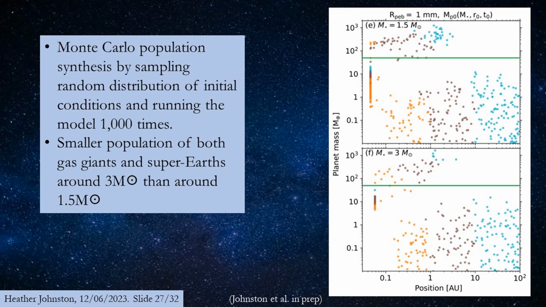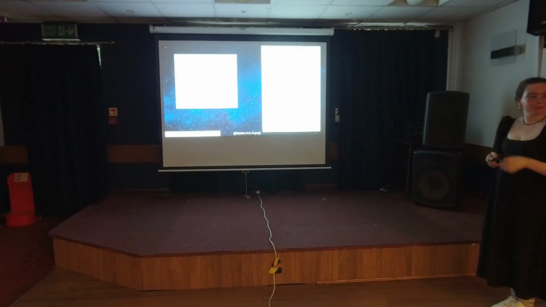And the colour basically refers to the initial location that these planets are born at. So the blue ones are, I'm sorry, the colour is quite bad here. The blue ones are born beyond 10 AU in the disk. These middle ones are brown and they're born at moderate locations, so sort of between Earth and Saturn-ish location. And then these orange ones, very, very close in, are born within 1 AU of the disk.